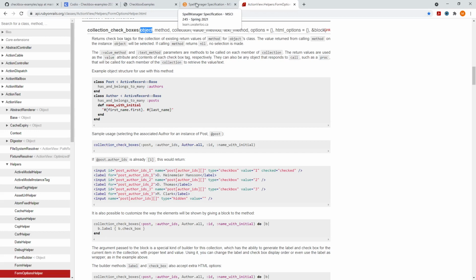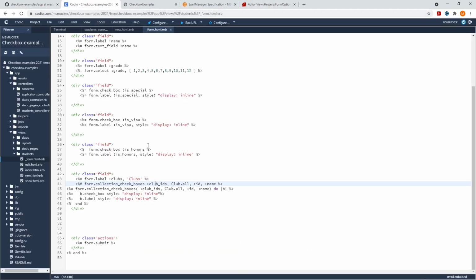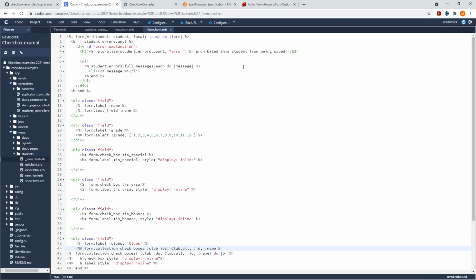So I've already given it the object because that object happens to be the object that's coming with the form with model, which is the student object. So I've got this student object.